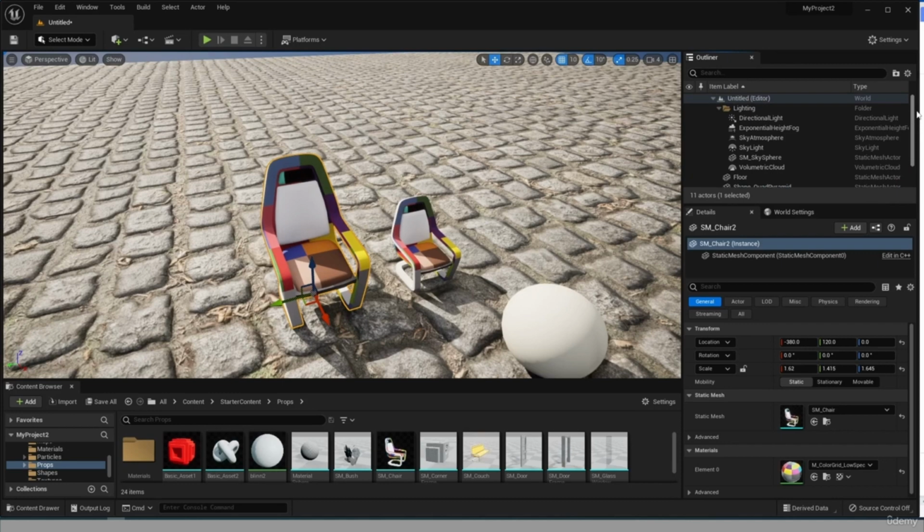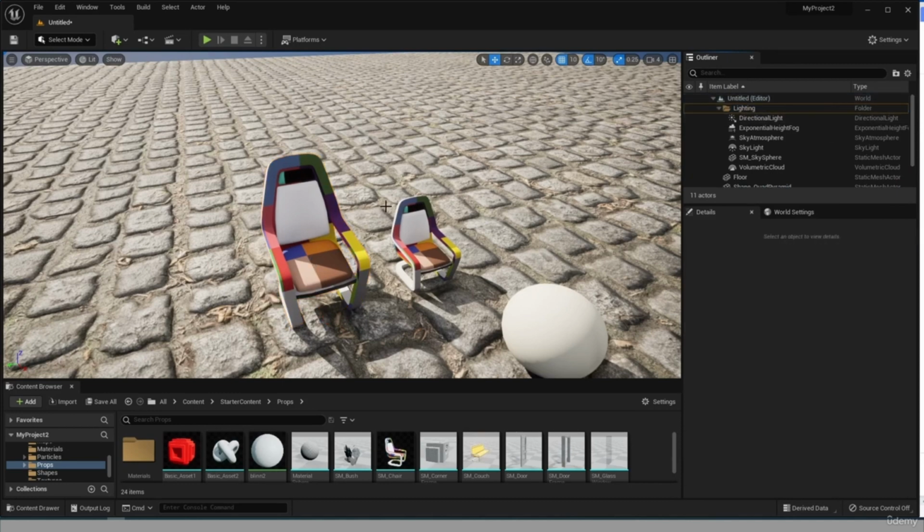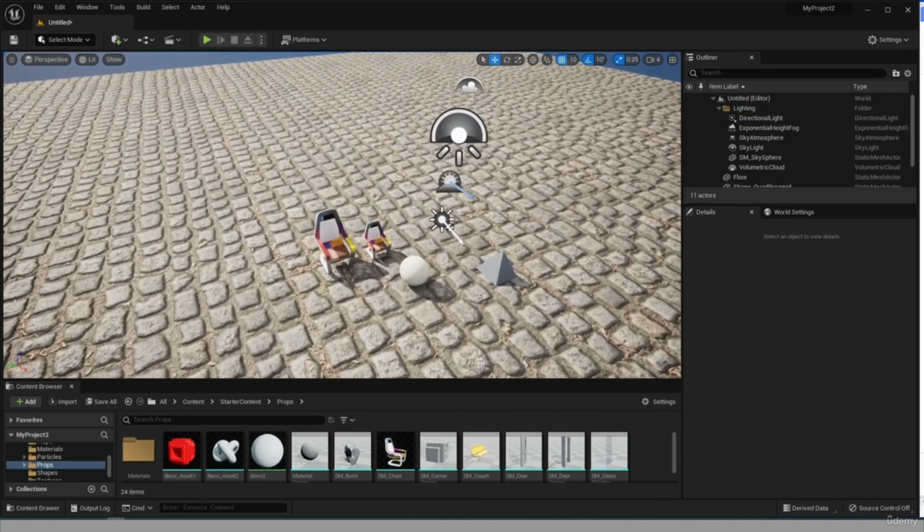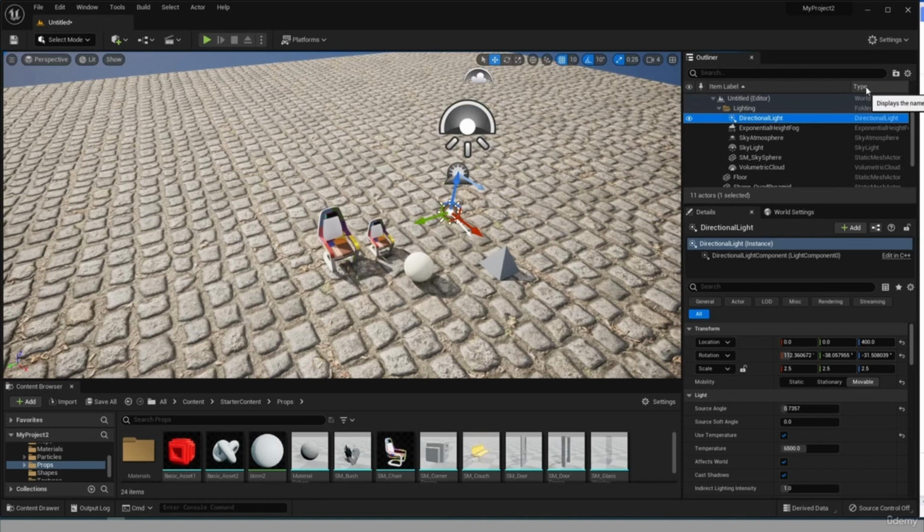All right? Okay. What we also have here is lighting. We already know that we have different kinds of lighting here. We have directional light. It has the type directional light. Directional light is one type of actor, and they're called light actors. And it's pretty obvious that you need them to add light to your level.